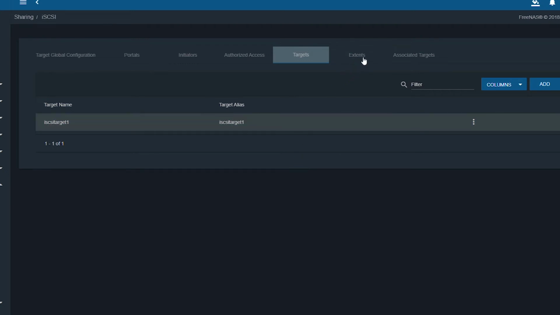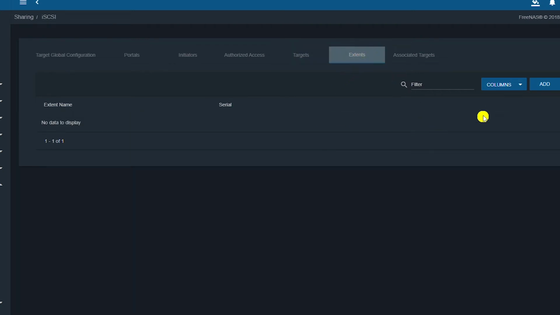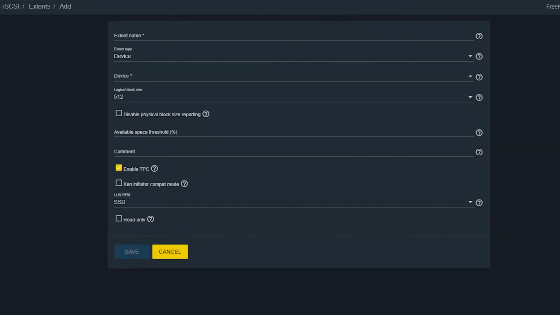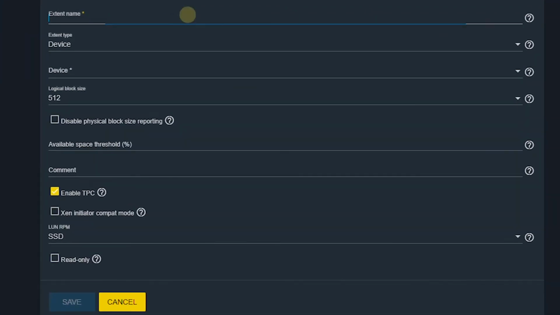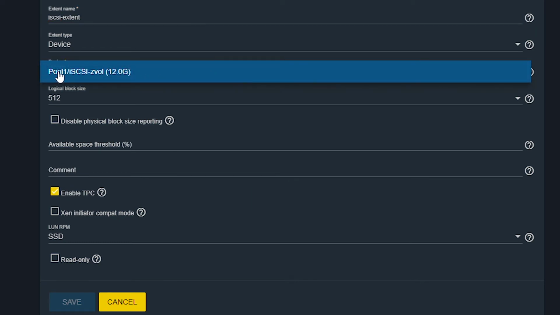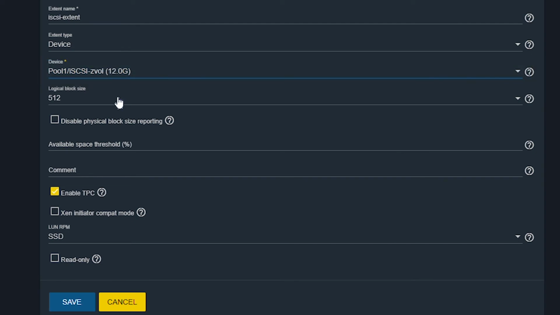Next, I will go to the extents tab and add a new extent. I will name it iSCSI-extent. Extent type device, and device is pool 1, iSCSI Z volume, logical block size 512, and then save.